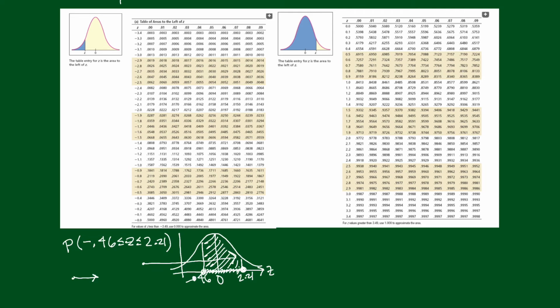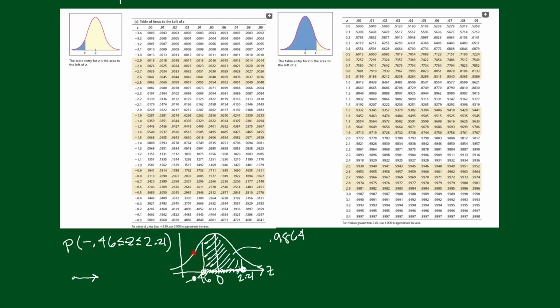All right, so let's go out to 2.21. First of all, let's go get this one. 2.2 to the 1 column. There's a 0 and a 1. Looks like 9864. So I'm thinking this is going to be 0.9864. All right, and then I have to add this area over here. No. What do I do? I've got 9864. What is that? That's from here all the way out. That's all the way out. So all I have to do is subtract this area. Subtract that. So let's go to 0.46. All right, so 0.46.